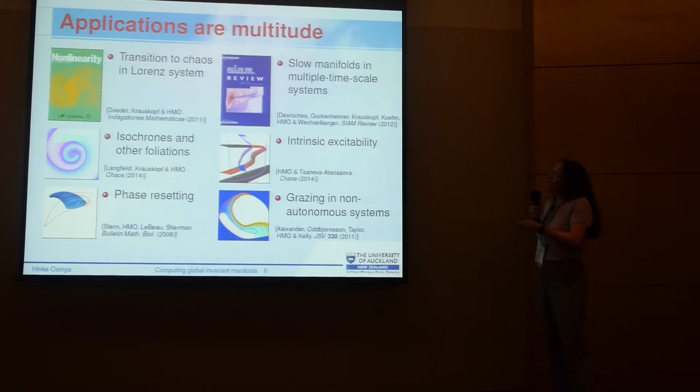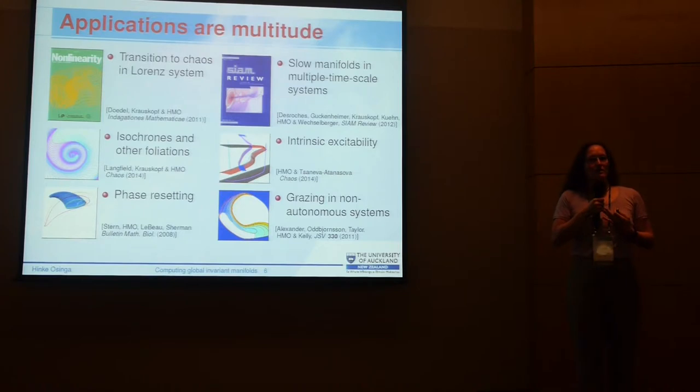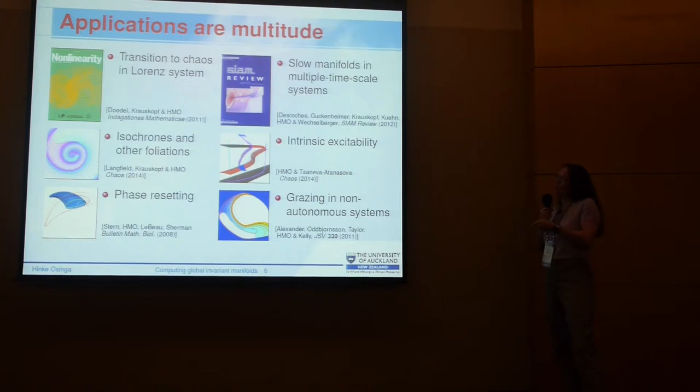And the way to analyze that is using isochrones. The jet lag phase space, that would be an interesting question, but then in that phase space, you would have to find all the points that are in phase with, say, being in sell parade. So that's work with PhD student Peter Langfield, and we can calculate these isochrones and really understand how they foliate the basin of attraction of our periodic cycles. And so, there's a lot more coming out of that from just calculating them.